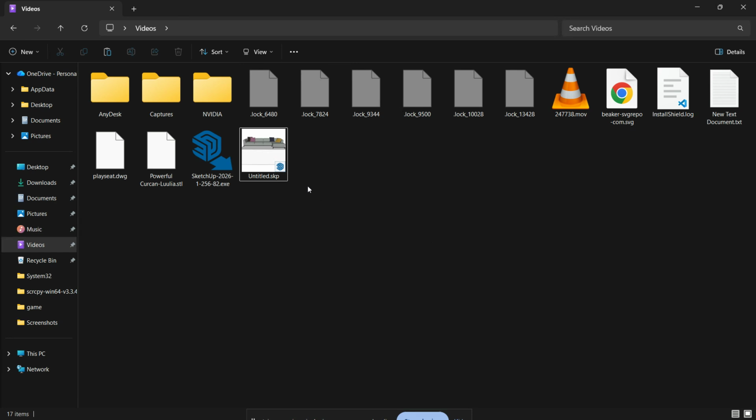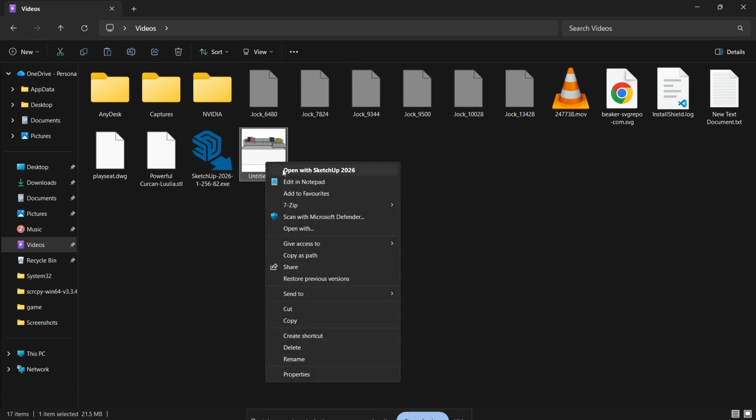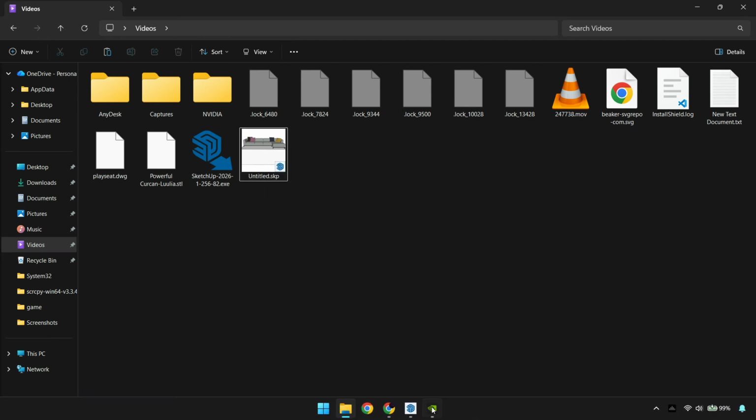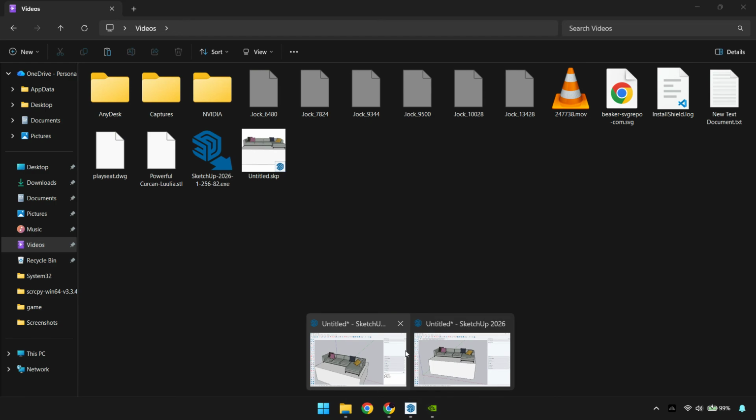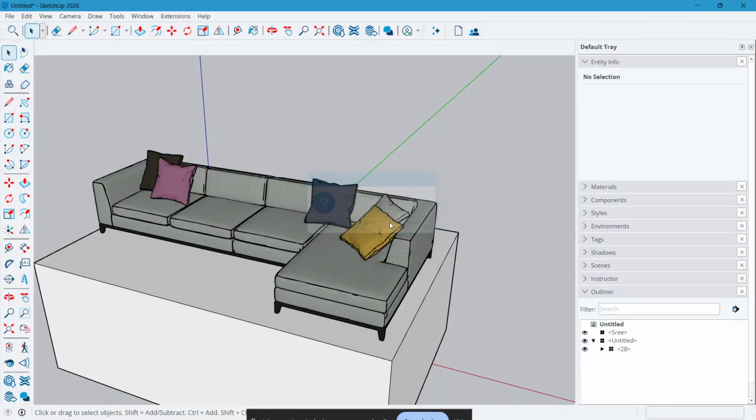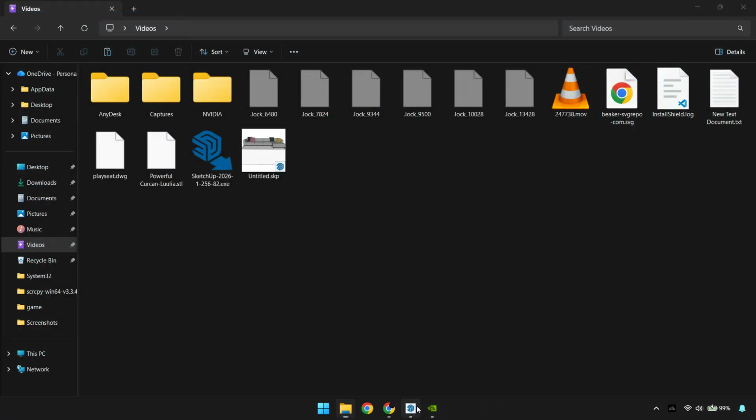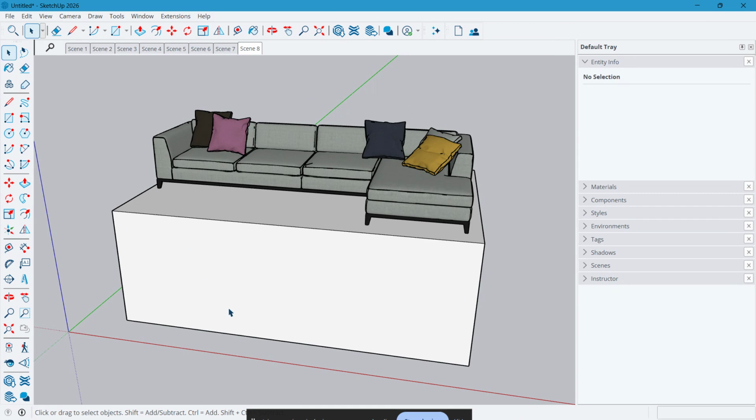Working from a local drive removes delays, syncing conflicts, and access restrictions that can interfere with SketchUp reading the file properly. This is a really important step because sometimes the file itself is fine, but the storage location is causing the error. If you've tried all three of these methods, you should have a much better chance of recovering the project, or at least identifying what is causing the issue.